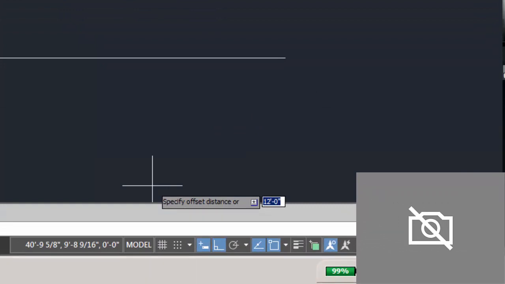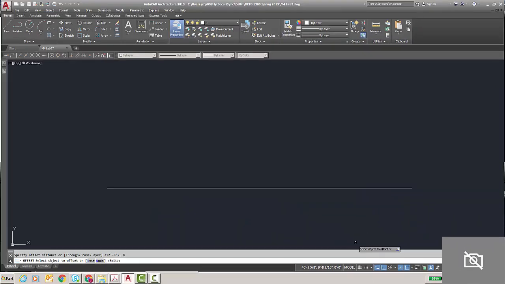This is where we can type in 8. Since it's inches, we don't need the inch mark. Once we have our distance, AutoCAD asks what object we want to offset, and we want to select this horizontal line. I click there. Now AutoCAD is asking which side we want to go. As I move my mouse up or down, the line moves accordingly. It creates a copy. So I'm going to move my mouse up above that line anywhere and just left click.